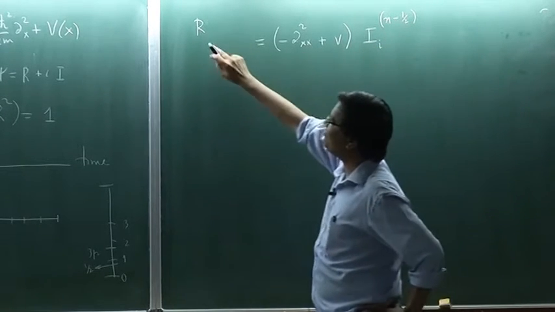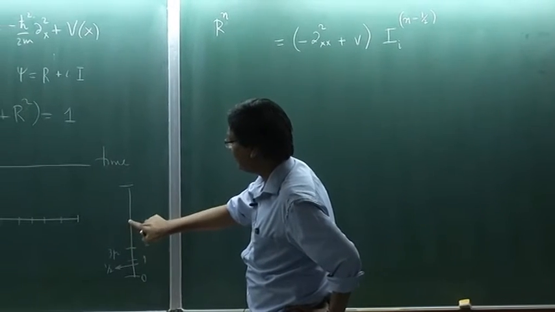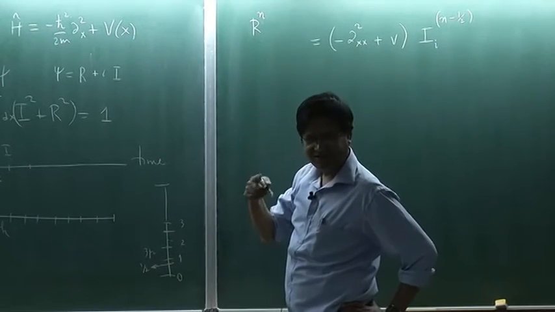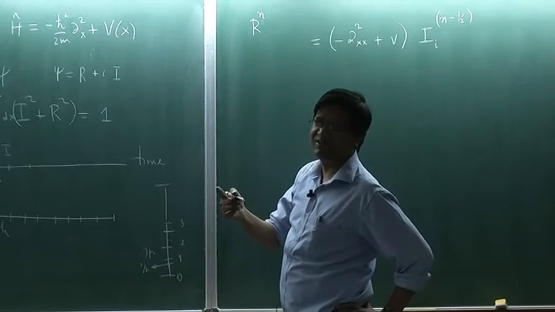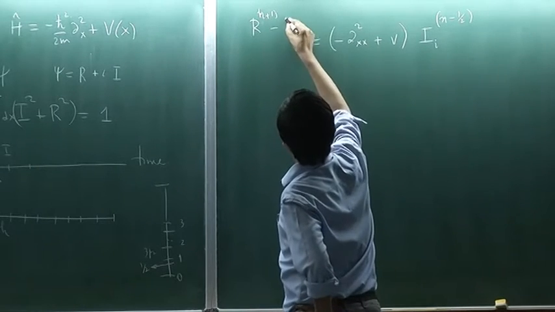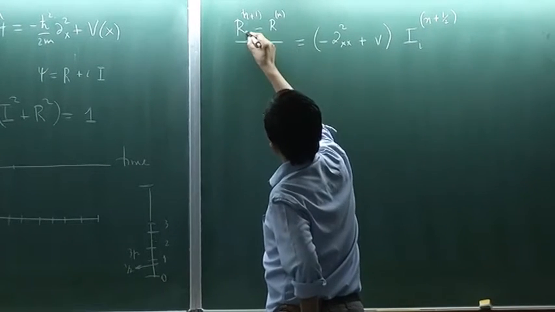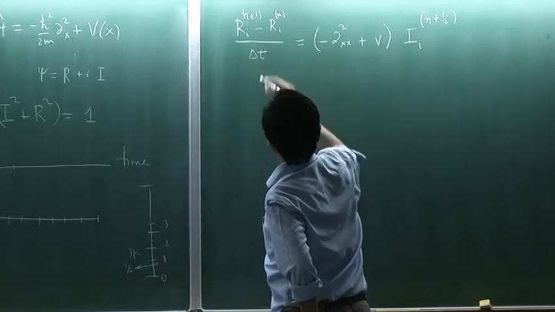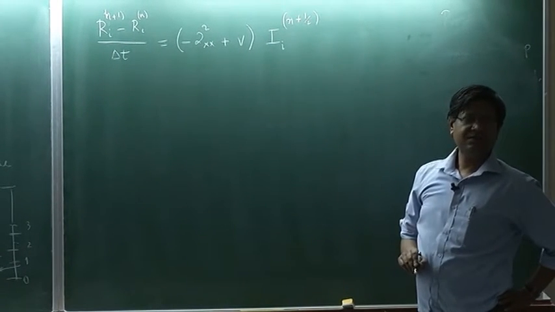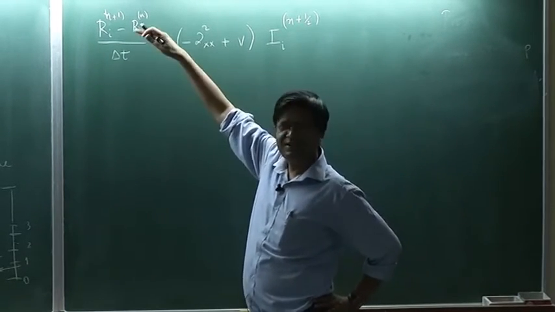okay. So I want to jump from, so this is jumping in discrete times. Let us say I want to jump from 2 to 3. So I will use 2.5, at I at 2.5. So this will be R at n plus 1 minus R at n, so this plus half, by I delta t. Okay. So this is how my real part, the wave function, will jump in time.